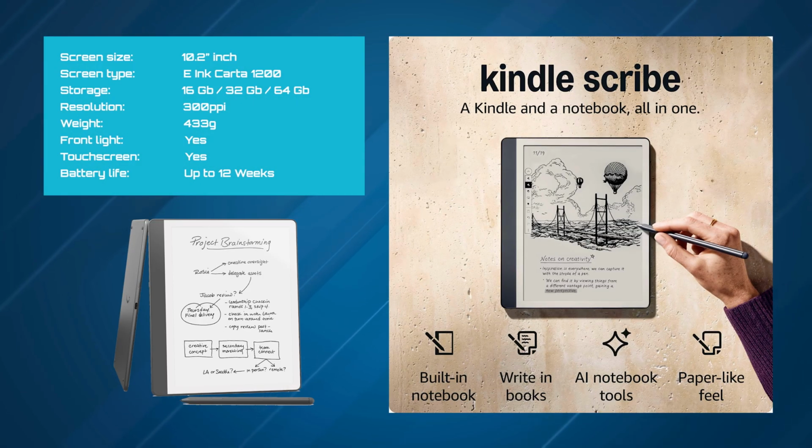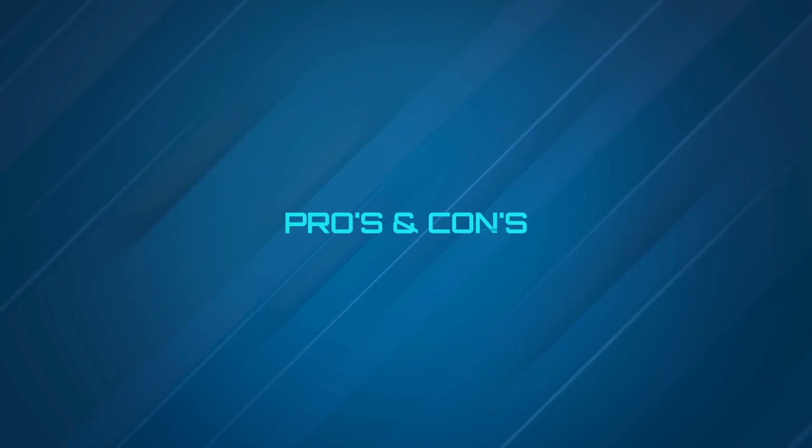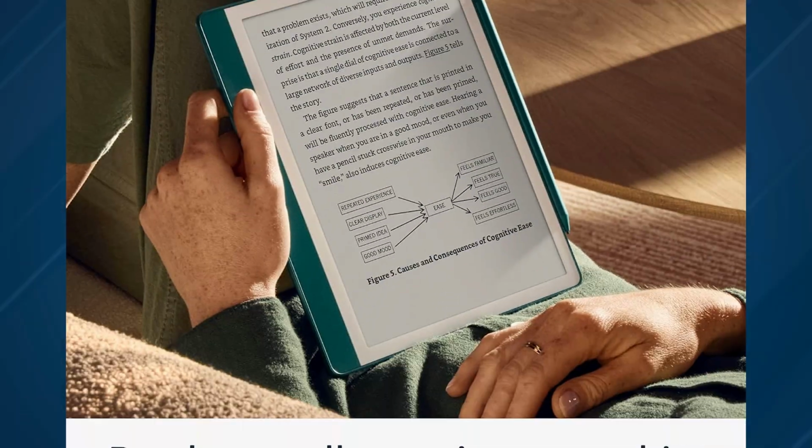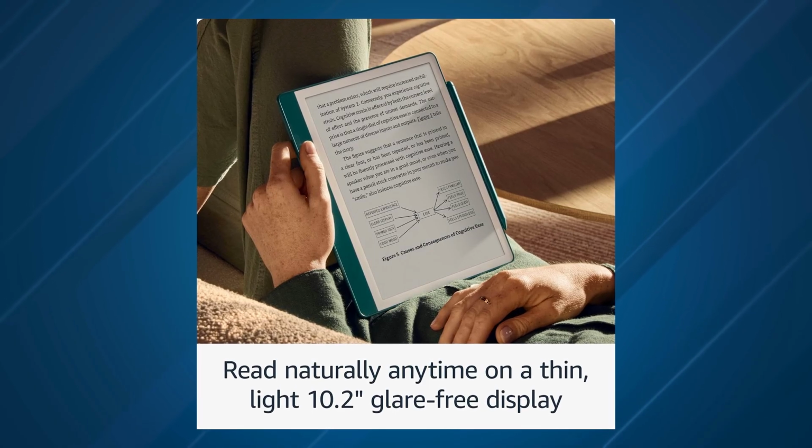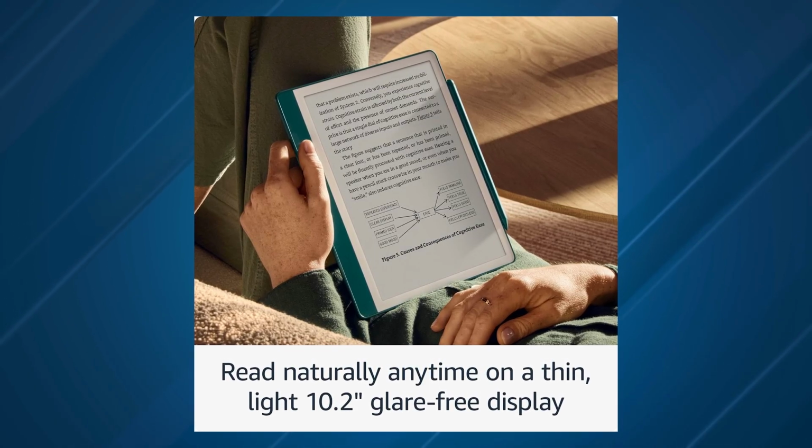Here are some of the stats. The writing experience remains the same. Beautiful and smooth, and it was a pleasure to use. Now, we're not entirely sure that we like the new active canvas feature, where a section of the book's page realigns when you add the scribbles in a box alongside its edge, but it's subjective. Pros and cons. The screen is just brighter and more luxurious, and with its AI features, it actually feels like it's a useful piece of tech now.